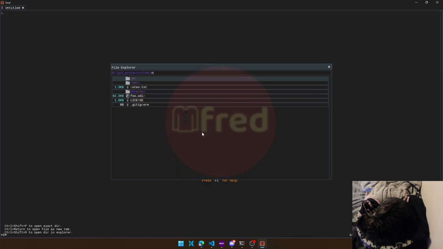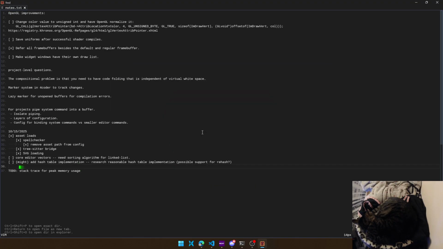All right, let's look at our notes. So this is kind of what we did last time here. This to-do would be good to tackle at some point, but I need stack trace support, which I don't currently have, and it's kind of a dumpster fire on Linux, so I might leave this for when I have time to research a little bit upstream with that stuff.